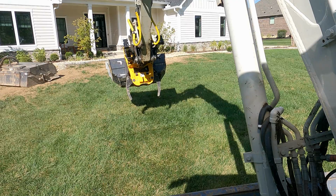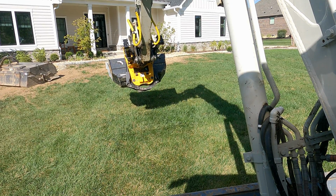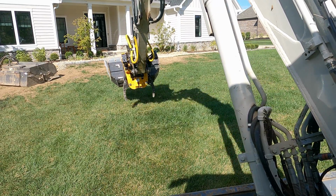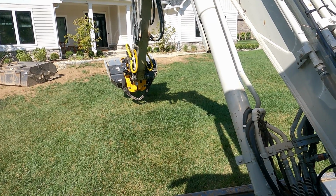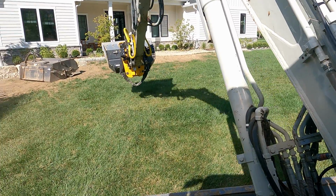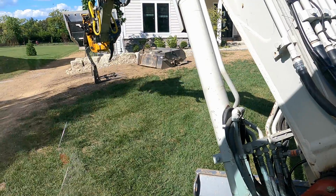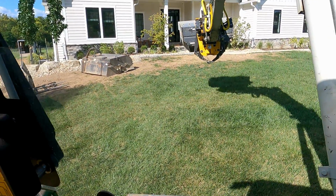Oh my gosh, this thing has got finger control. Oh, there they are. Oh my gosh. Okay, so it's a thumb, holy cow. Okay, so that is amazing. So you could reach out there, and he picked up a 2,000-pound block with this thing the other day. So you can just grab like that, grab a hoe. I could pick up these forks over here. If I was in reach, I'm not gonna drive through the yard, but I could pick up those forks, snag them, move over here, set them down.